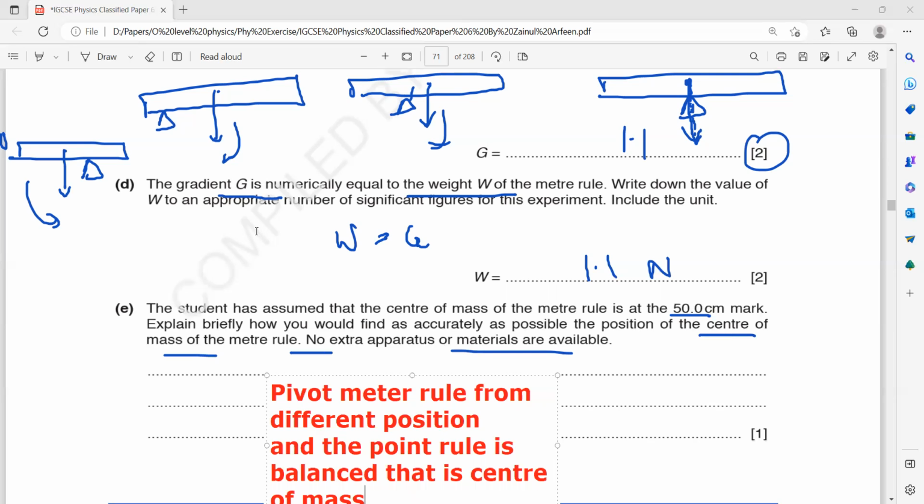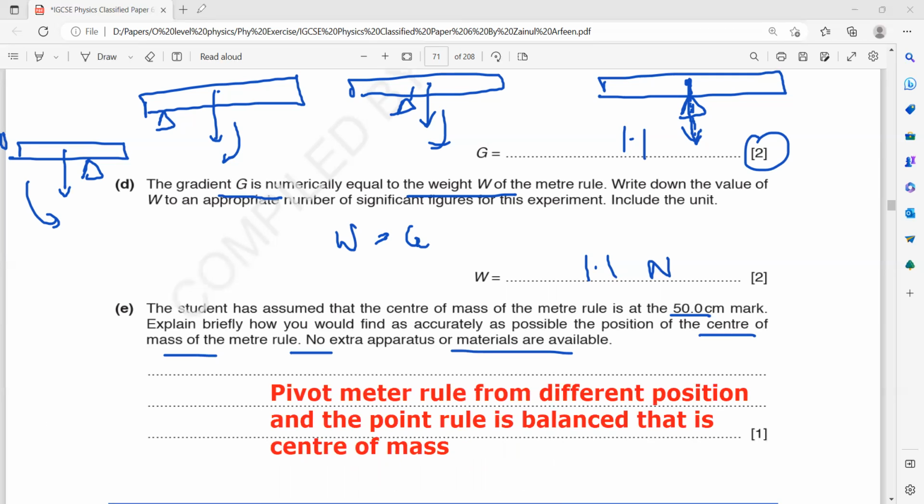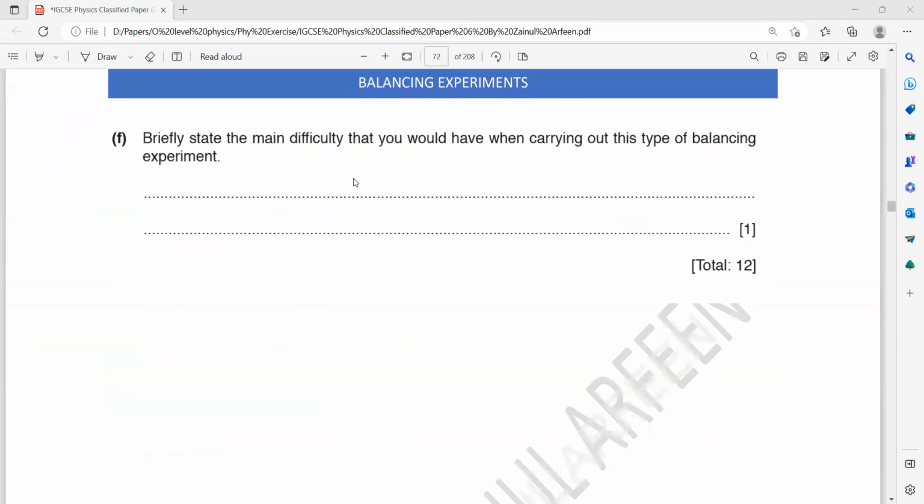That's how you can work it out. For example, if you have a ruler or scale and you want to find its center of mass, you use your fingertip as a pivot and place the ruler on your fingertip. You move the rule on your finger, and the position where it balances is the position of the center of mass. Is it clear how to work out the center of mass of an object?